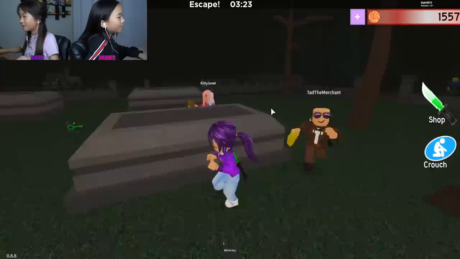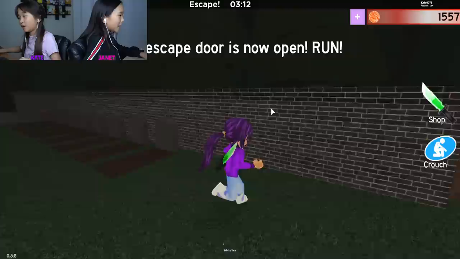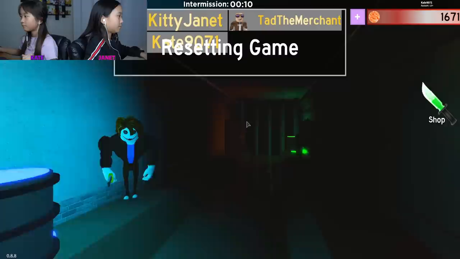Oh, look, here he comes. Yay! Open the door. Bye-bye. Oh, you're a little sad there. Yay, the escape door is now open. Run. Okay, we should go check out Steve's old fishing spot. Steve's shack. Okay, we're gonna play a game. This time, Chief's gonna be the bacon.